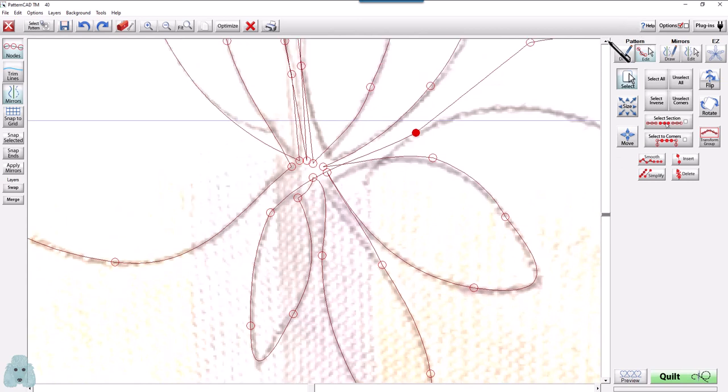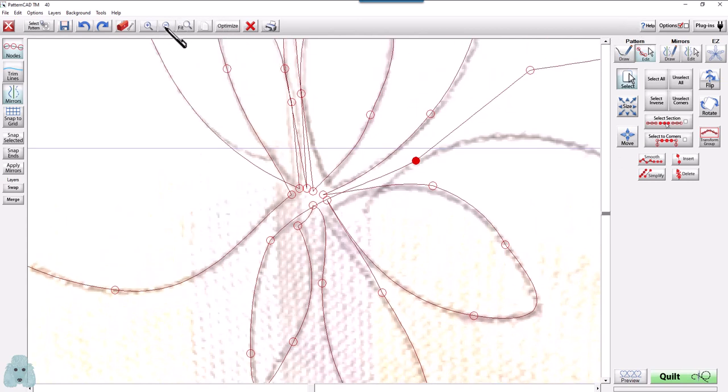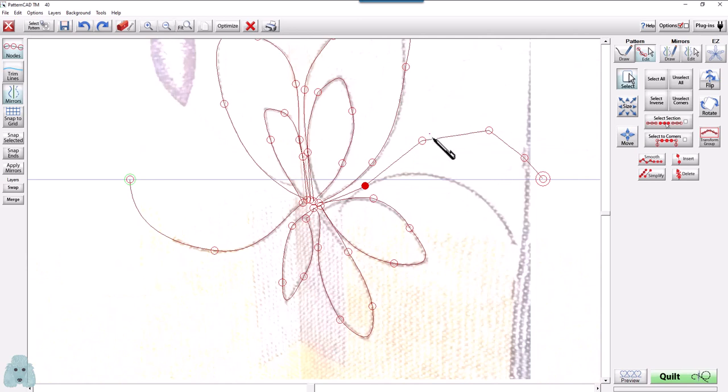Let's go up. Now I'm going to make it a little bit smaller. And select that one.